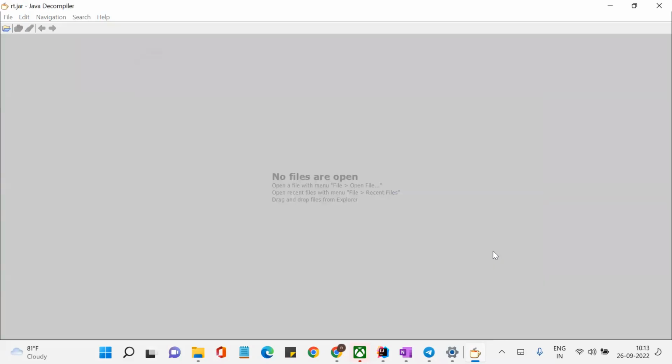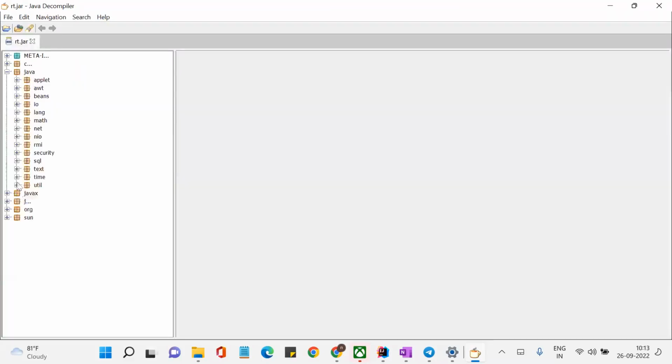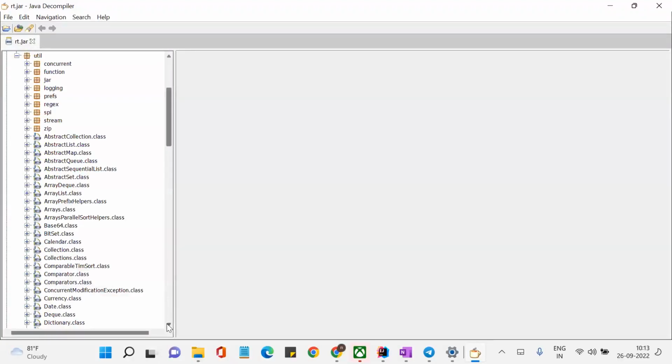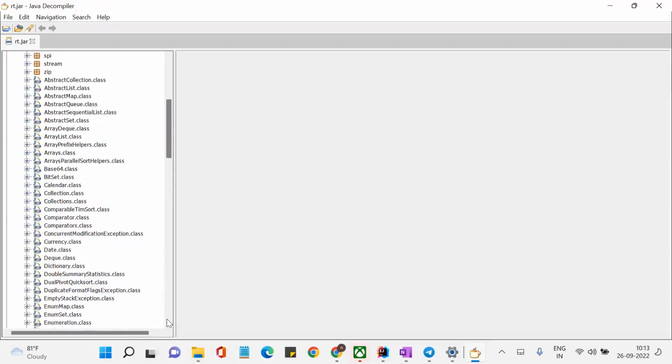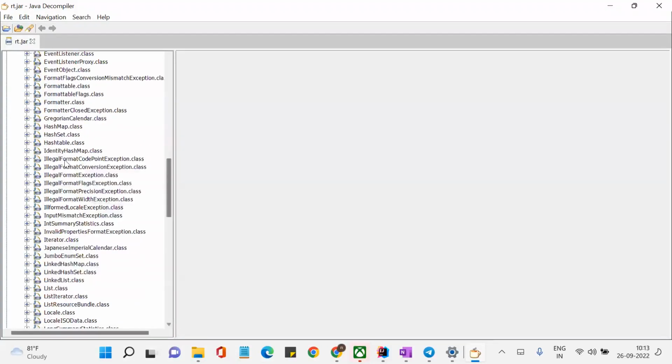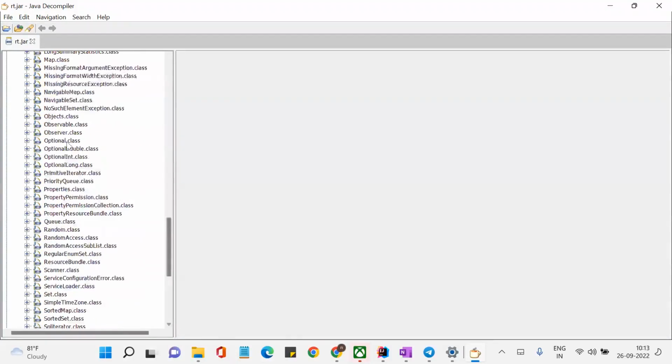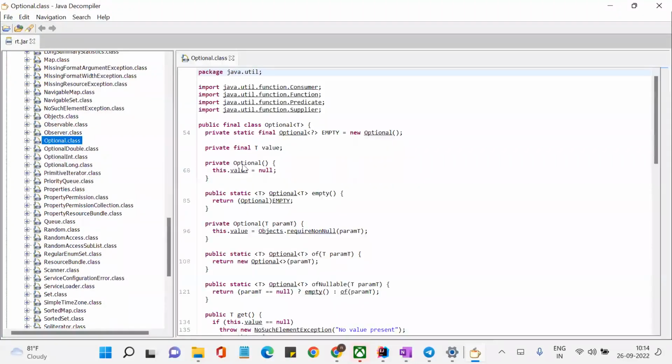Let me open where the Java Optional class is present, under the java.util package. It is just one class that is created under the util package. So we know that Optional has a private constructor. You cannot call it.